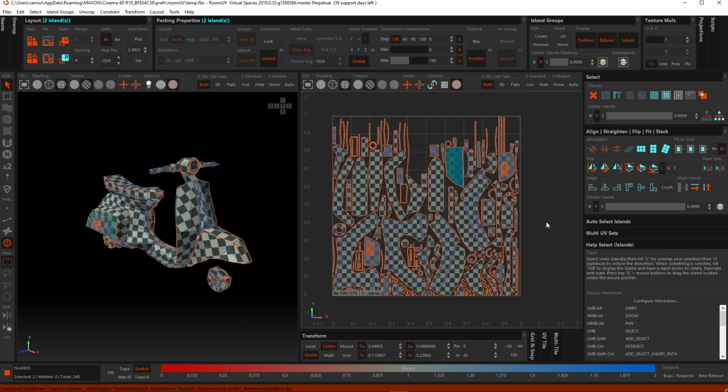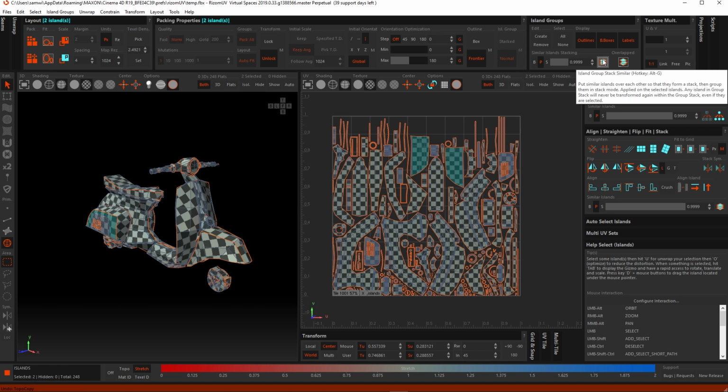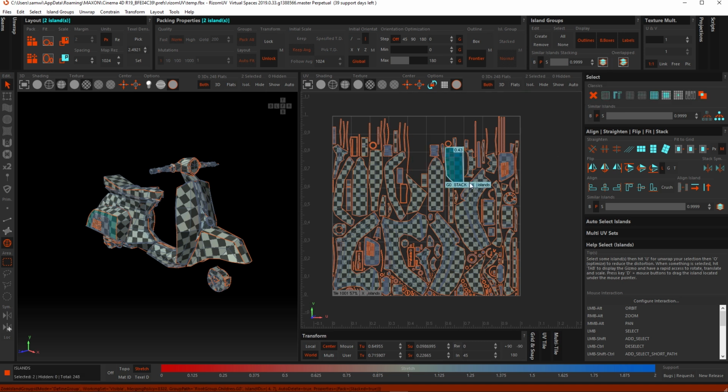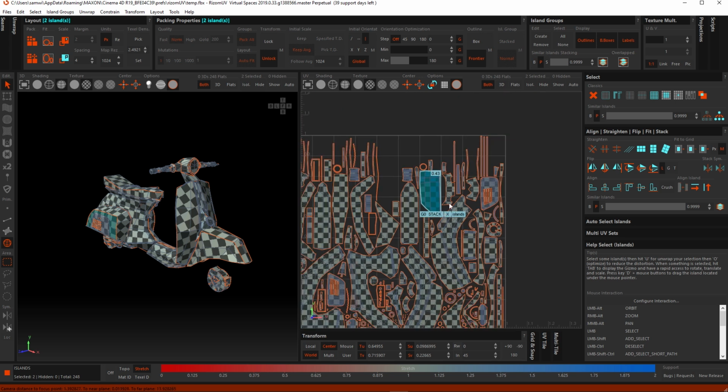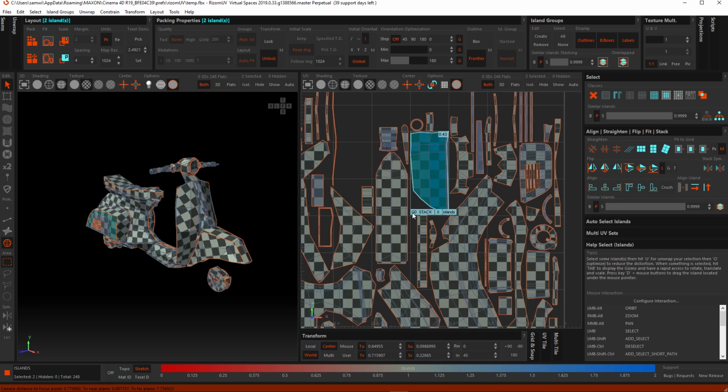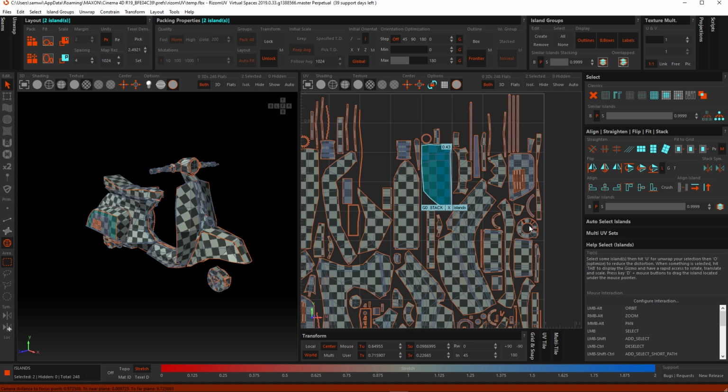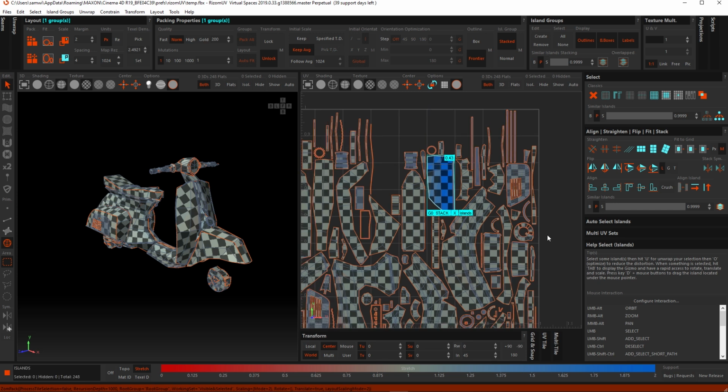So let's back up. So instead of using this, we can actually use these tools up here, specifically this one, which is group stack. So if I hit that, it now stacks them on top of each other, but within a group. And as you can see here, we've got group 0 and it says stack. Now if I was to select the islands within this group, well, a bit of stretching going on there, but we'll ignore that for now. If I was to select the islands in this group and press P, they don't get separated out because it knows that they're stacked. Also, when packing the group as well, if I was to select the group and pack, the stacking remains the same.